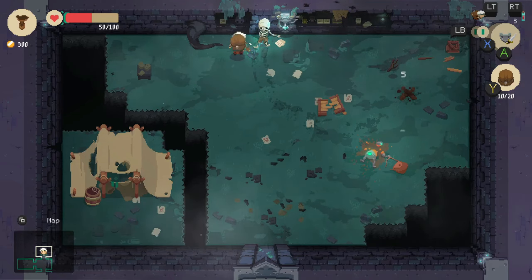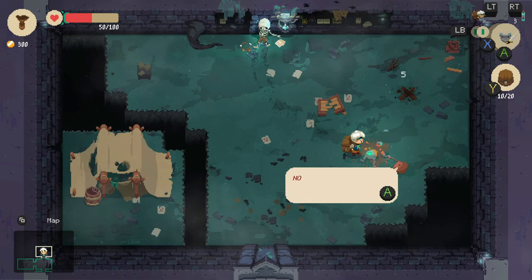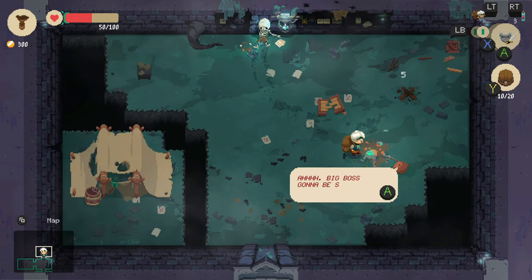Okay, cool. So there should be a diagram, some papers somewhere. It's going to be over here. Big boss gonna kill me. I'm supposed to let them all out. Now I have to chase this weird creature that stole my stuff. Big boss gonna be so upset with little me.